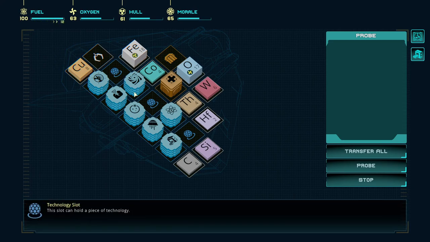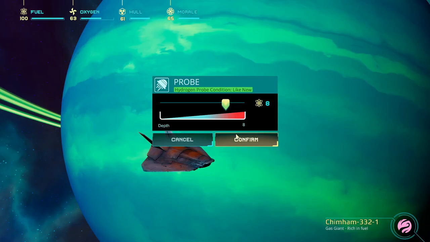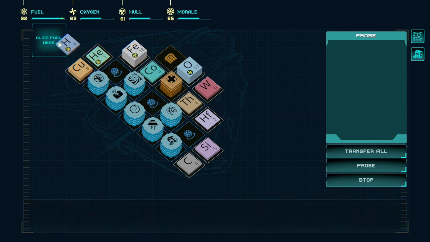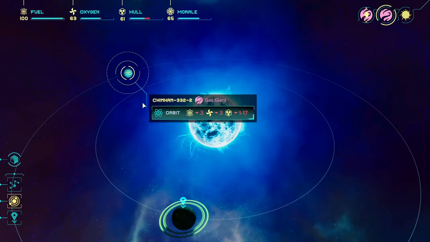I think I may have wasted a little bit, but that's fine. And then we could probe again. Let's probe again. And then we can take that stuff. And then we'll put the rest of that in there like so. Yeah, so we gained 10 fuel. That's fine. Let's stop the probe. And we'll go to the other planet.